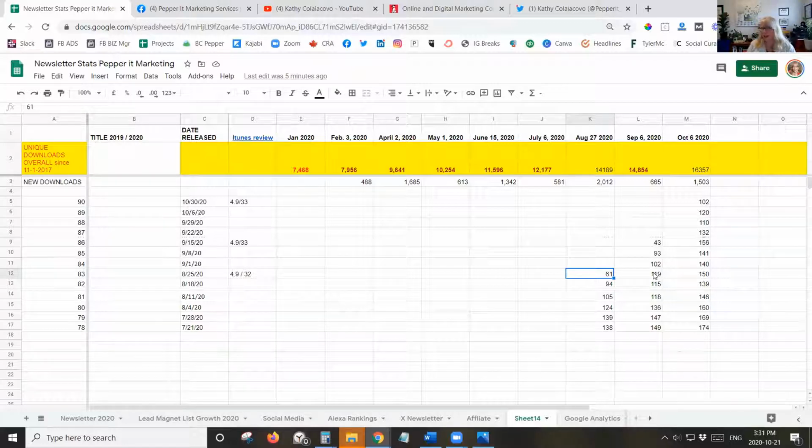We would go in and look at it and make sure, you know, what was it? Was it popular? Was it a guest? Whatever was there, is it something we can replicate and do again? So that's why we would keep track of these stats like this. And that's why it becomes a growing document where we continue to move to the right and keep track of all of those.